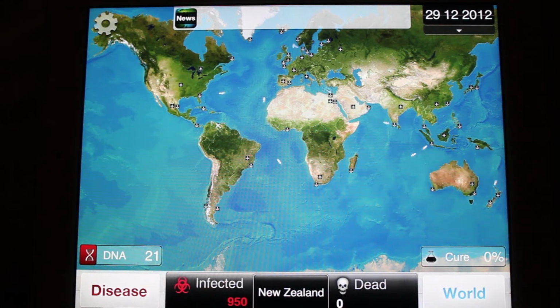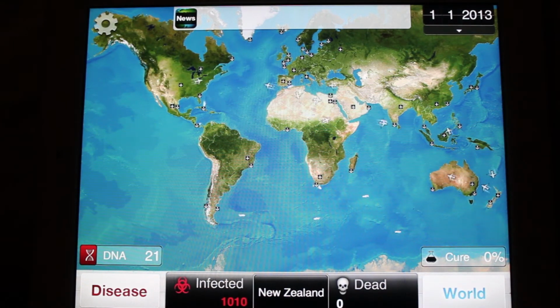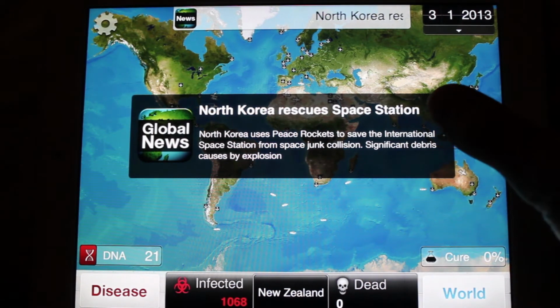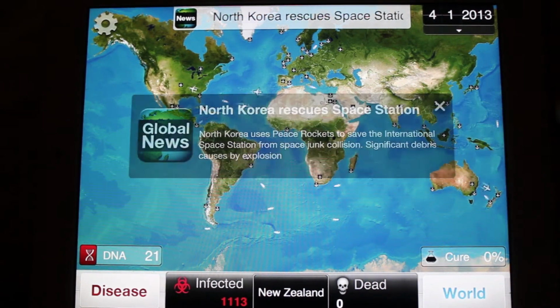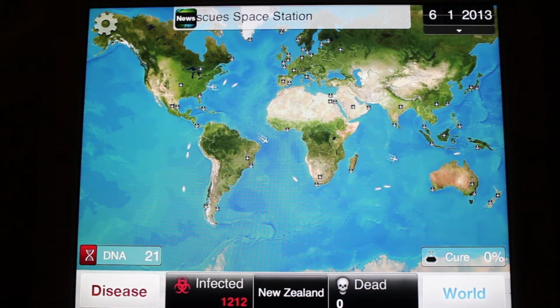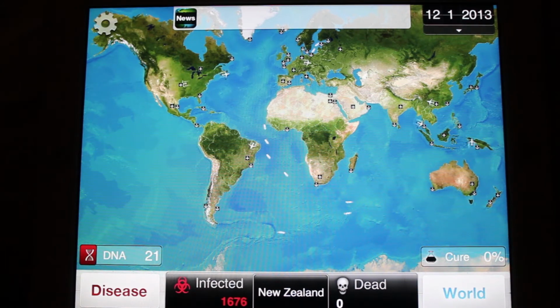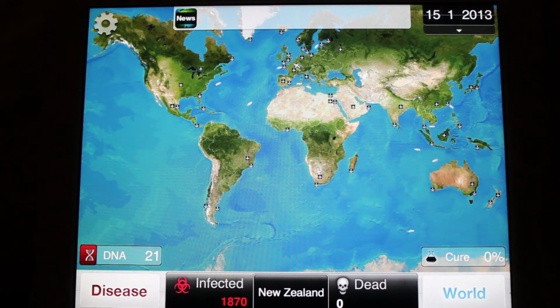Okay, so, going through time pretty quick here. Apparently the world didn't end. North Korea rescues space station, that's ironic. So yeah, basically this app is somewhat of a passive game. You aren't really forced to tap a lot of buttons or anything, but you know.